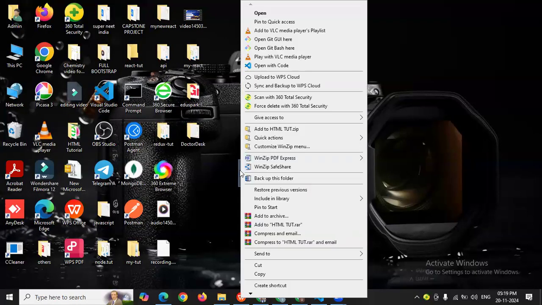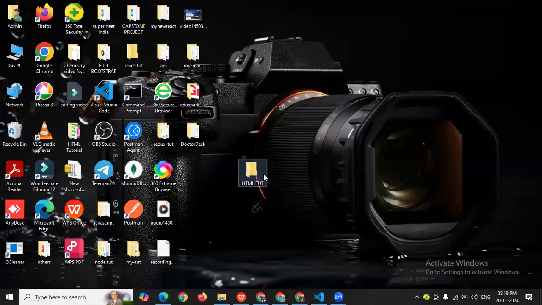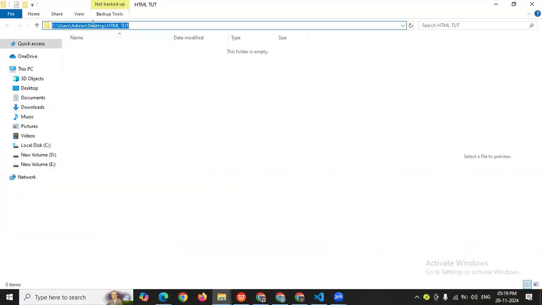If you right click, there is an option Open with Code. If you click there, it will directly navigate into Visual Studio. Otherwise, you can click here.